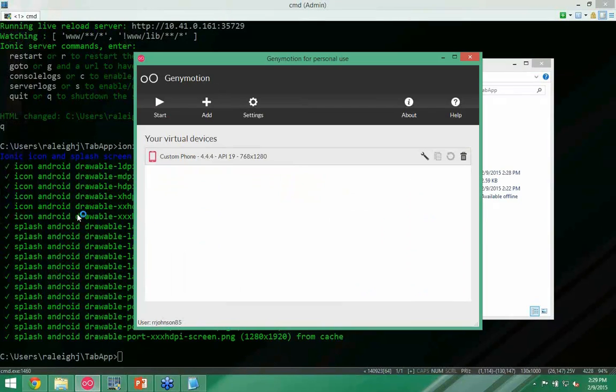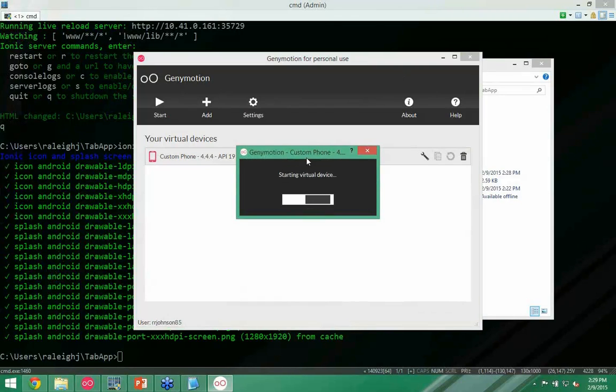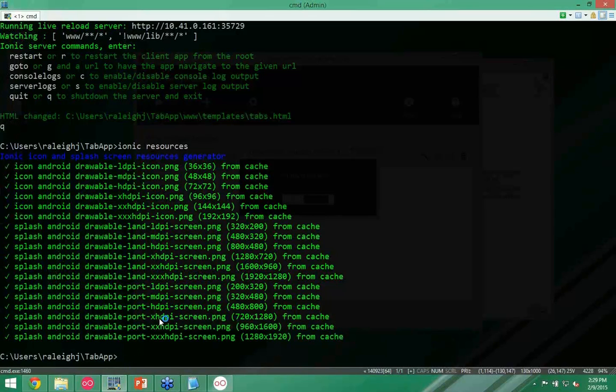So I'm going to start up my emulator. This isn't your standard Android emulator. It's called Genymotion, and it's basically a virtual machine that acts as an emulator. So while that's starting up, I'm just going to clear my screen to give us a little more real estate. And I'm going to run this sample. To do that, instead of running the emulate command, we're actually going to use the run command. And this is because Genymotion is actually recognized as an actual device.